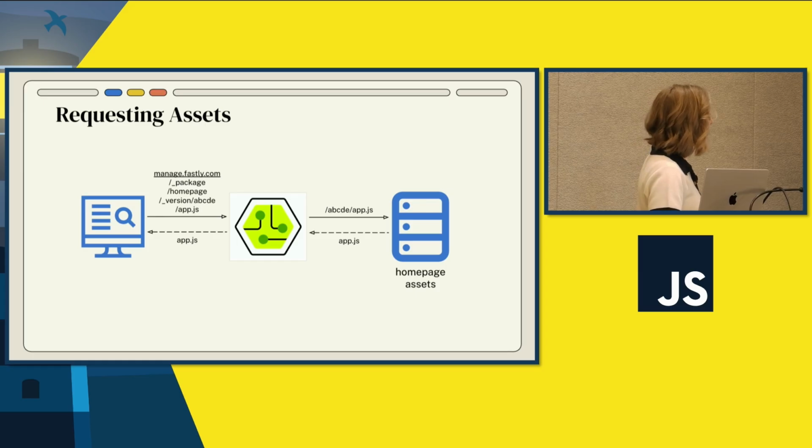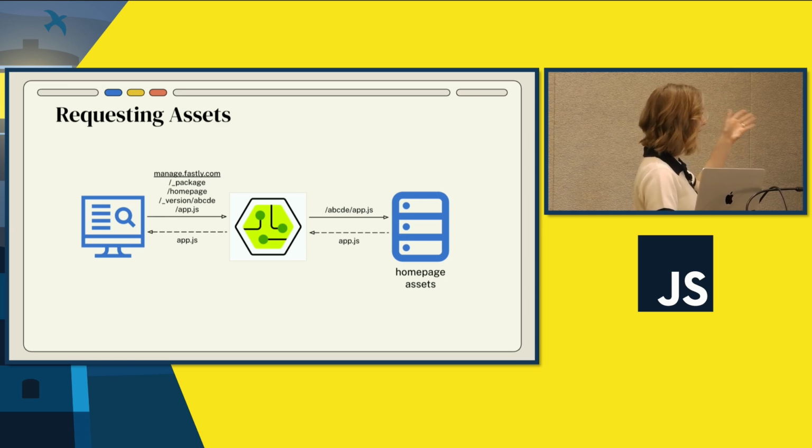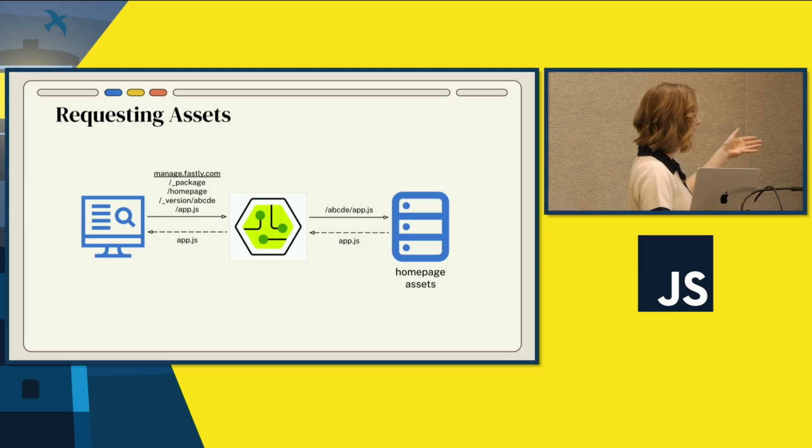Now you'll notice here, everything is using that same path that's in the request. And you might wonder, like, doesn't this take away some of the autonomy you've talked about? Do teams have to store all their assets in the same place? And the answer is no. We use some configuration at the edge, again, to understand how we take any asset path and turn it into assets for a given micro front end. So you can put your assets in whatever cloud provider you want to, you can put them at whatever path you want to, and as long as you've told this compute service how to look those assets up, you're good to go. It needs to be able to take that information and turn it into assets.